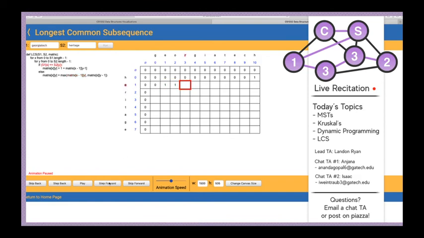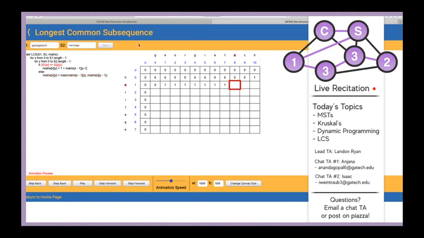Cool. So I'm going to go again. This R doesn't match. I'm basically going to end up stringing this 1 all the way along. 1 is going to get pulled from the left. 1 is going to get pulled from the left again. They don't equal each other. Pull from the left again.